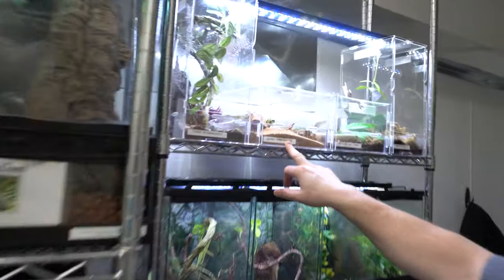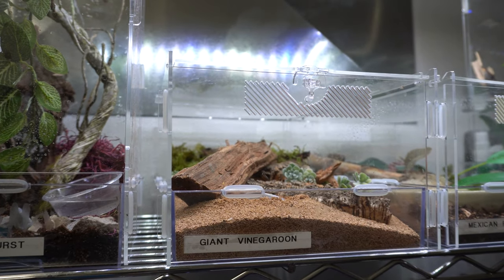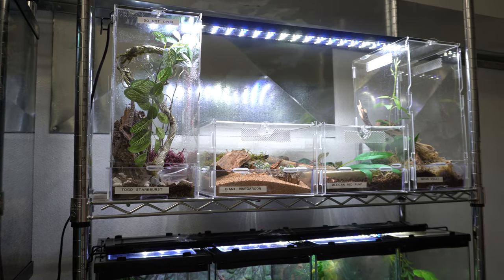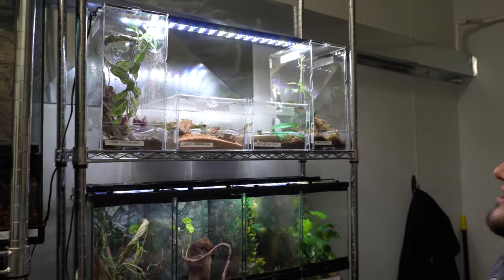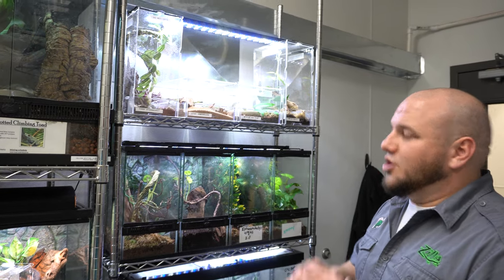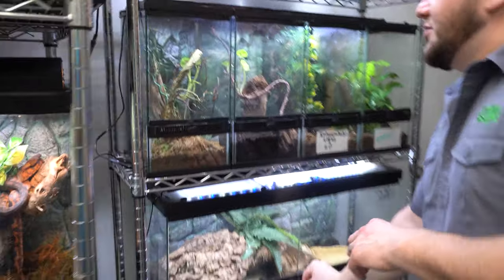Up here are our new micro habitats - first time anyone's seen them on video. They just launched at Global Pet Expo last week. They're a really cool small acrylic habitat that comes together flat, all snapping together with silicone bands. Perfect for small amphibians or invertebrate keepers, they stack, and they'll be at a much lower price point than custom acrylic. We've gone through a bunch of iterations over four or five months. The enclosure has a hinge door and locking mechanism but no welded components - everything snaps together.